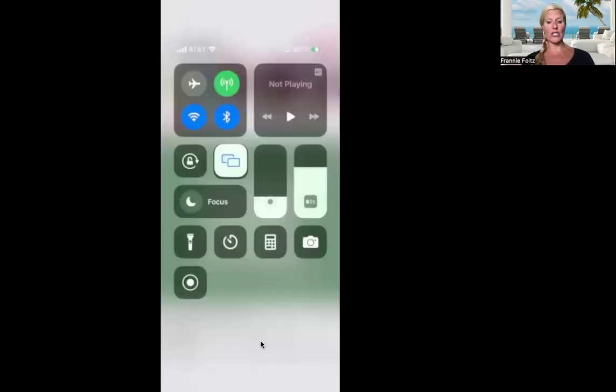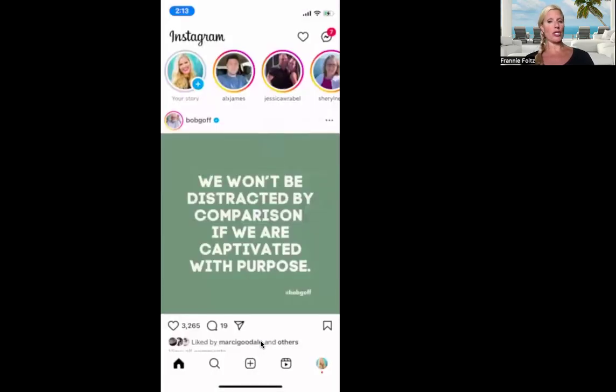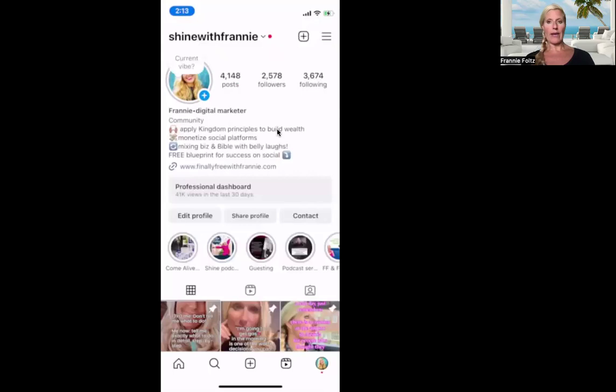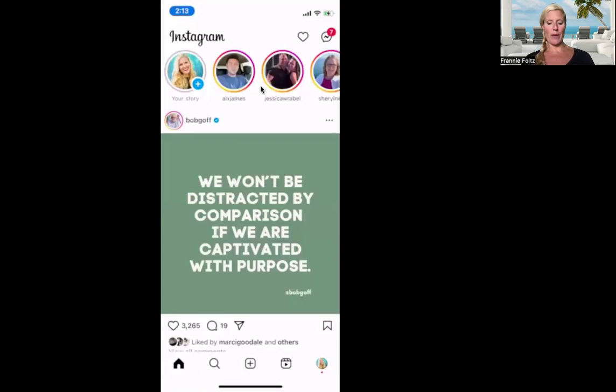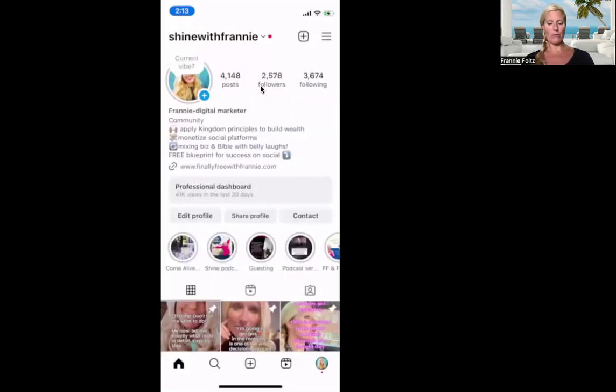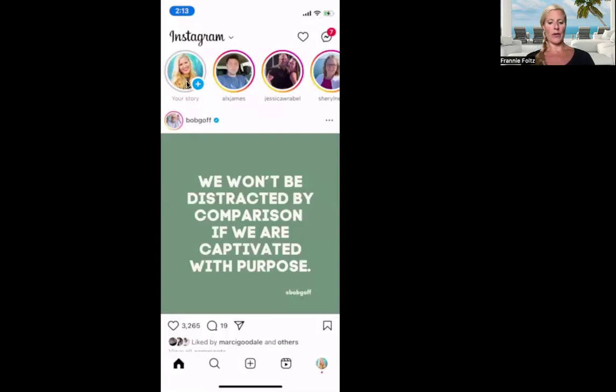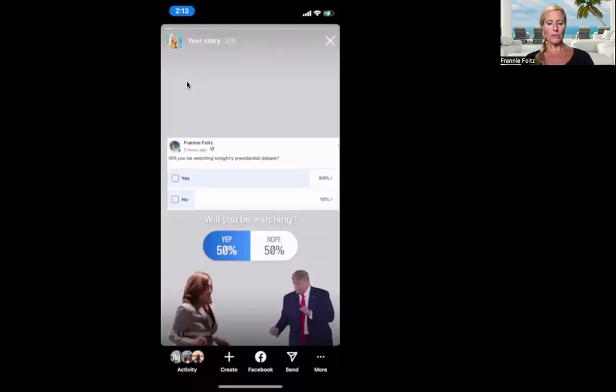I'm going to be sharing my screen. You're going to open up your Instagram app and then I'm going to toggle you through how to do it. Now, you can use this picture, which is amazing, on any social, anywhere that you're going to post a picture, which is great. Okay. So you're going to go into it like you're creating a story. You can either go up to the top right-hand side where it has a little plus sign, or you can simply go to your main feed, just like this. And then you click here where it says plus story. Okay. So I'm going to go ahead and open up and get ready to go.